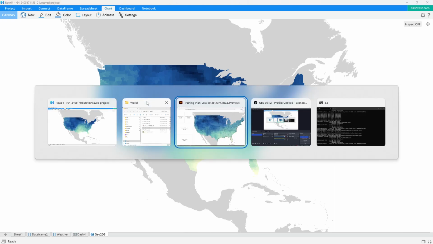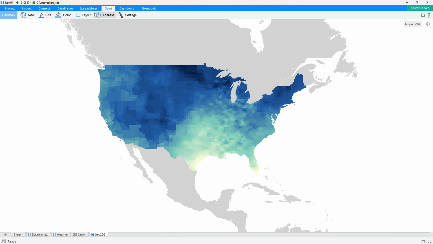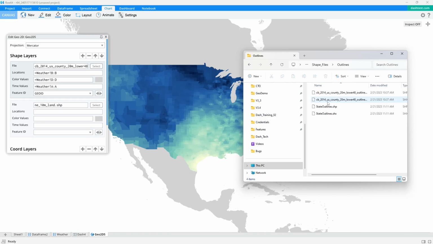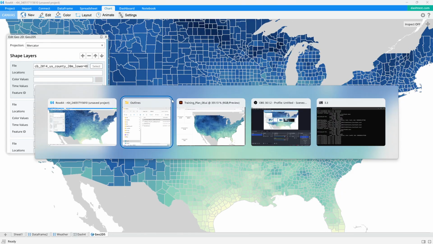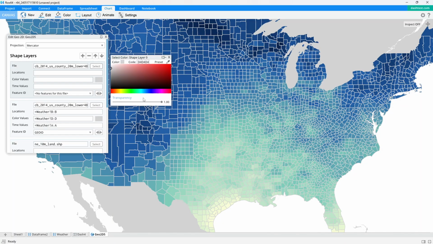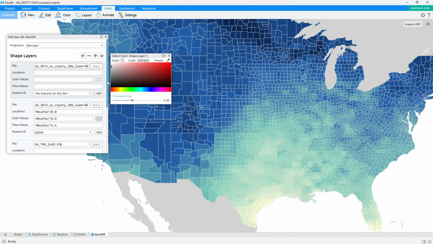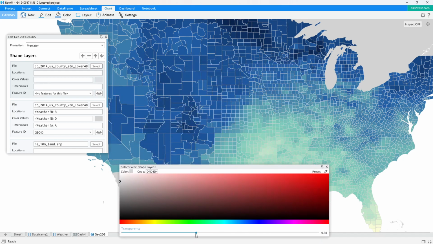If we look at our map, we want to get the counties and the states with a slight outline. So go back to edit, and we'll pull in some more layers. We've got the county outlines here. Let's drag those in. Okay, looks good. They're there, but they're kind of faint, so we want to lower the transparency, which looks good. That's maybe a little lighter. If you really want to fine tune it, you can stretch this out too, which is a cool trick for getting it perfect.